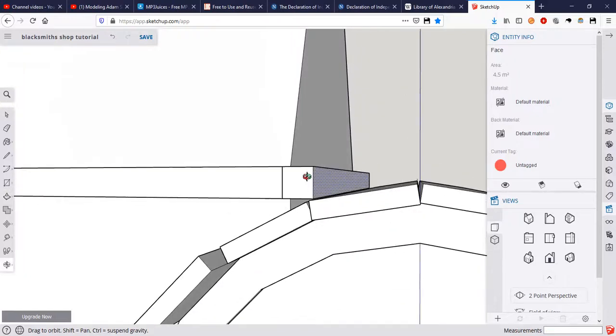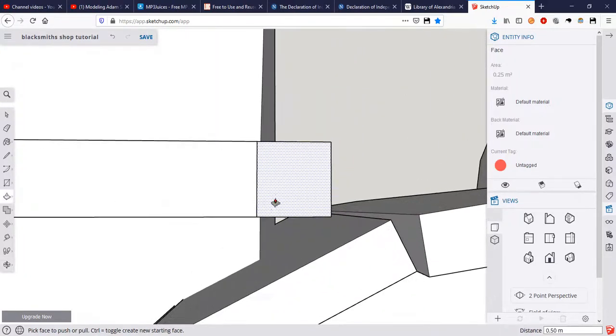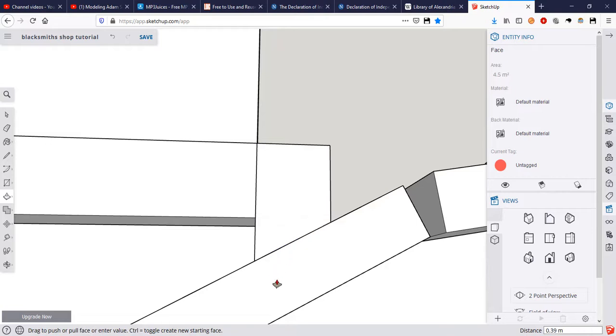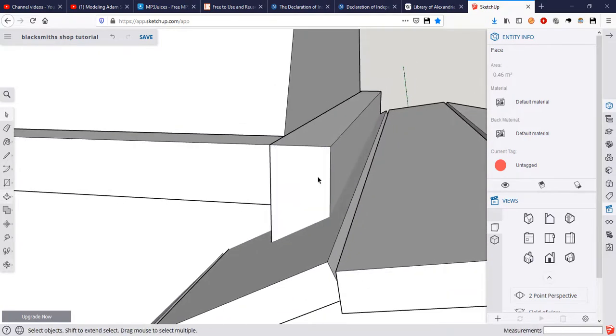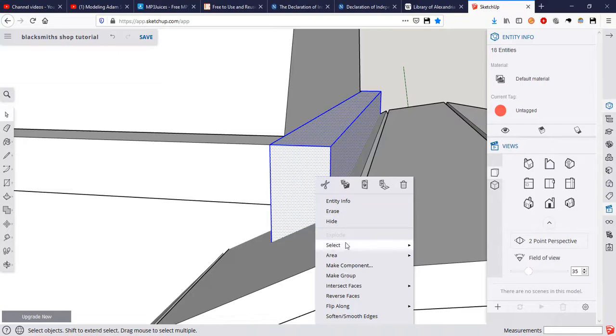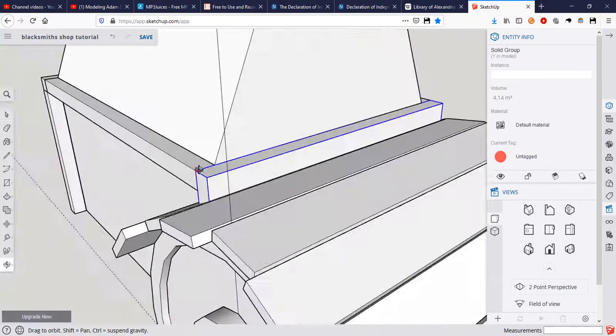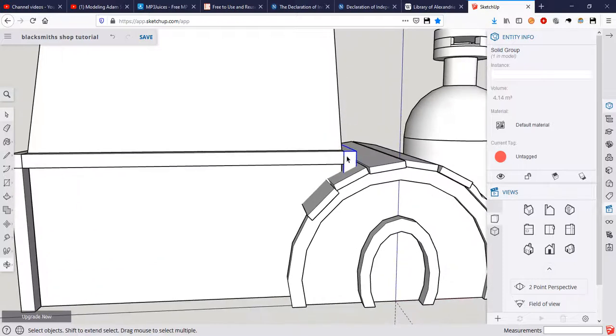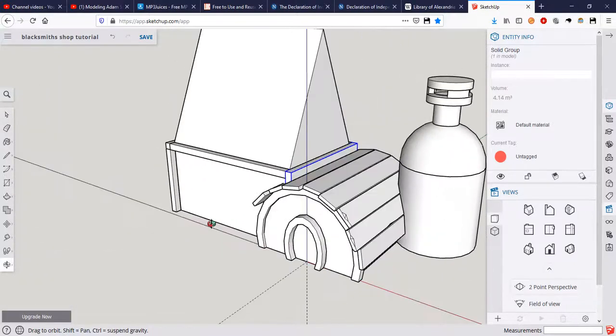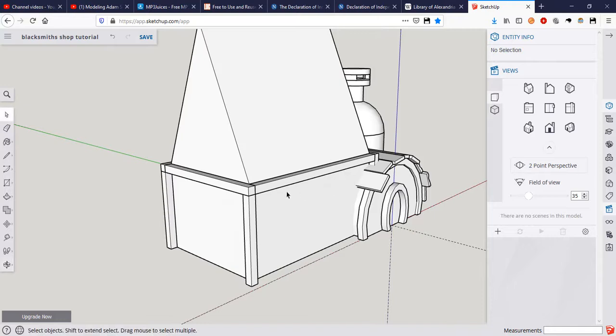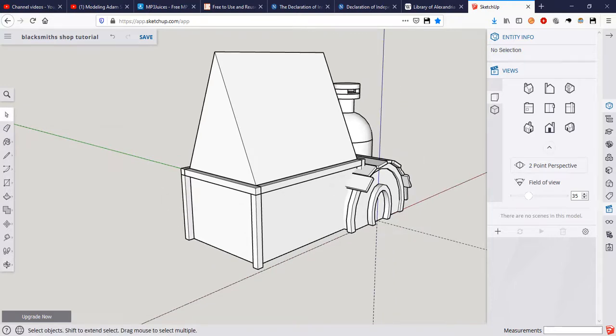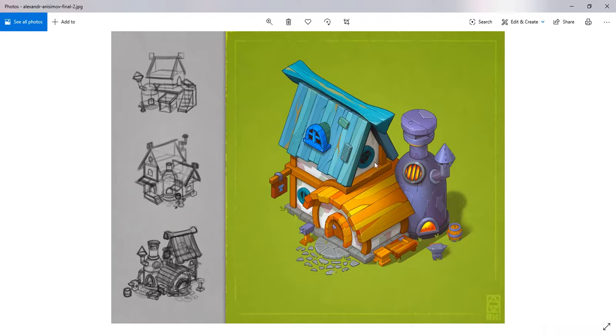So not too bad. Now if you wanted, you could bring this down to intersect the house like that, just so it gives it more of an effect of a finished product. So, okay, that's where I'm going to stop for the day. If you want to, you can go ahead and add the window here and here, the rest of the wood, and the little sign, and the roof, or whatever you want to do. But I will finish this in the next part.